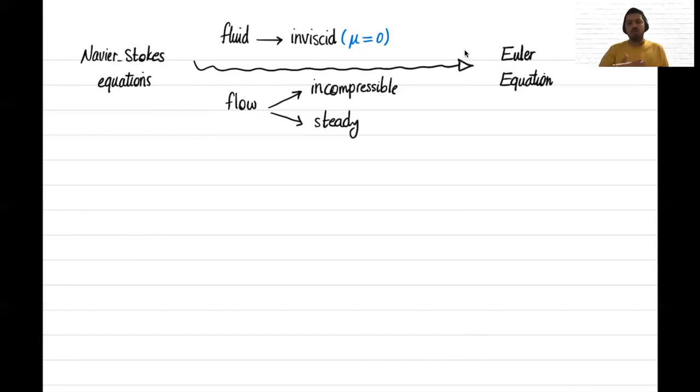And for the flow, when we say it's incompressible, it means that the density, rho, is constant. And when we say a flow is steady, it means that the temporal derivative of any scalar property is equal to zero, which means that it doesn't change with time. And also the inviscid fluid flow is governed by the pressure and gravity forces, which is the Euler equation. And the Bernoulli equation is written on a single streamline.